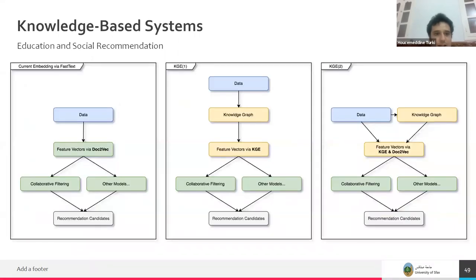The second application is the knowledge-based system. For example, we can use the Wikidata information, for example, to tell a patient whether he has a high probability that he has contracted COVID-19 or not. For example, for education, to build a game that uses COVID-19 structured information to educate people about what COVID-19 is, how it works, what the features of the disease are, etc., etc.